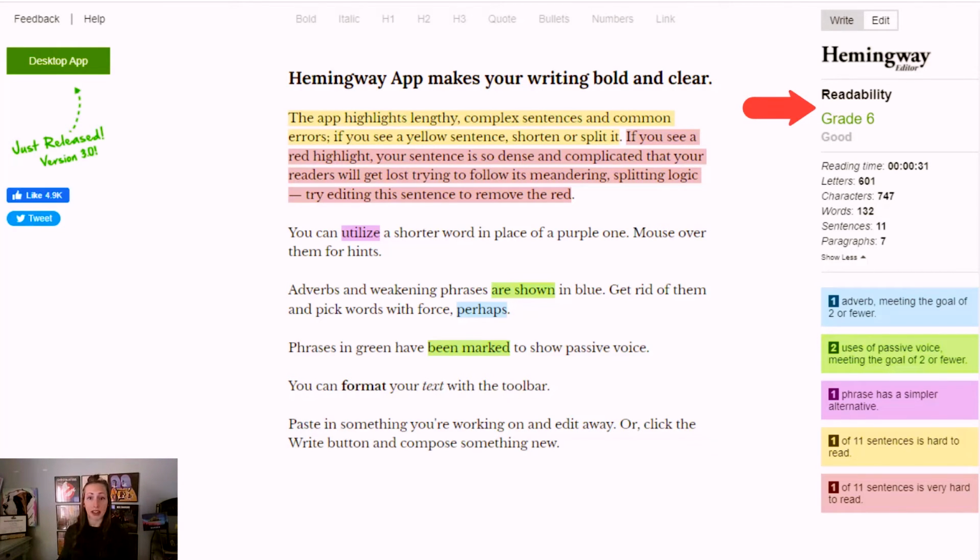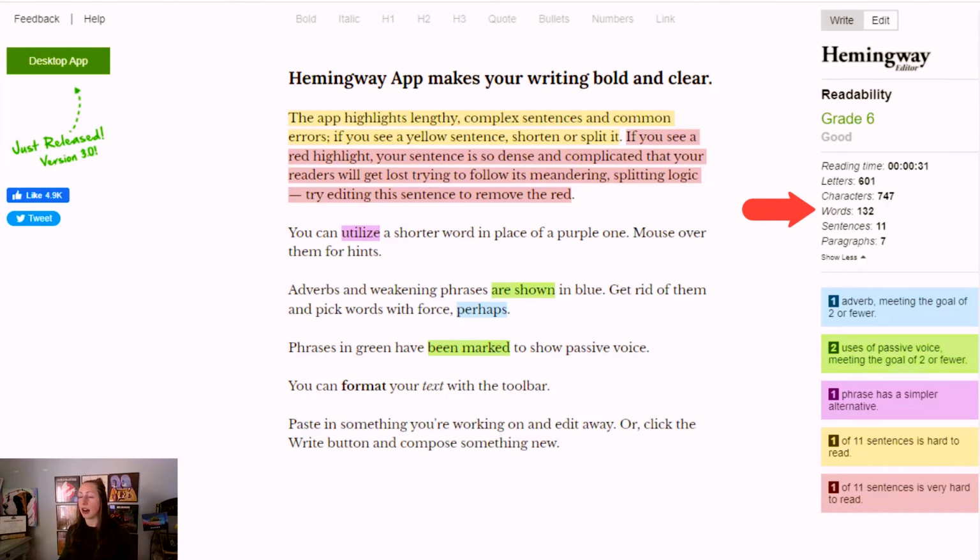Starting at the top, we can see that the readability measures at grade 6. Now, there's some debate about the average reading level worldwide, but I'm going to let the researchers make those arguments. I know that generally best practice is to aim for about a 9th grade reading level. This ensures that your content can be understood by a wide variety of learners. So unless you're writing a very technical piece, we want to avoid writing for those higher grade levels because this often suggests that your content can be confusing, tedious, and often filled with that jargon that we want to avoid.